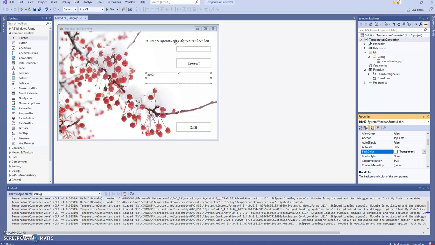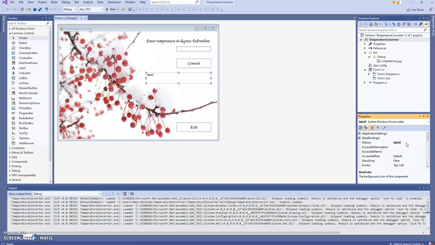Now, very importantly, this label is going to be what we call an essential control, meaning it's going to appear in my code, because when the user converts the temperature, I'm going to have to update this label text at runtime and say, okay, this degrees Fahrenheit equals this degrees Celsius. So this is an essential control.